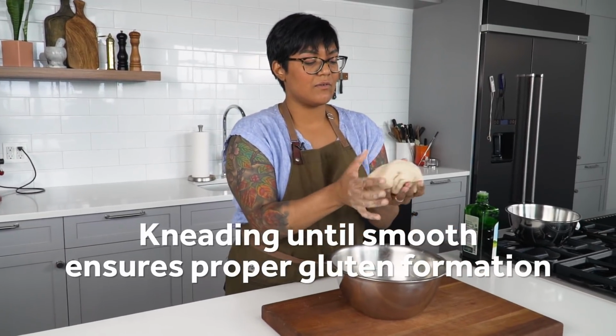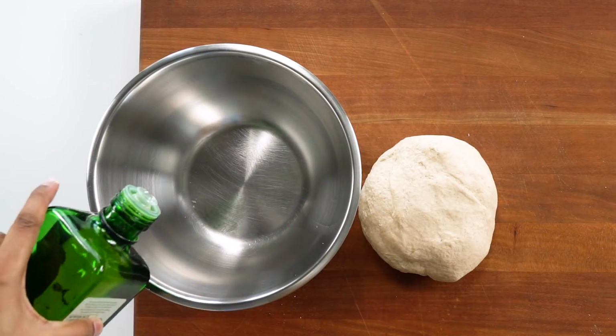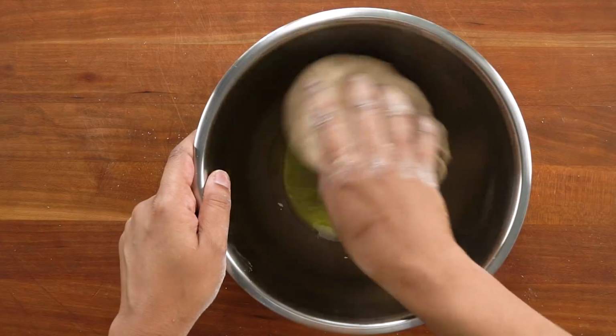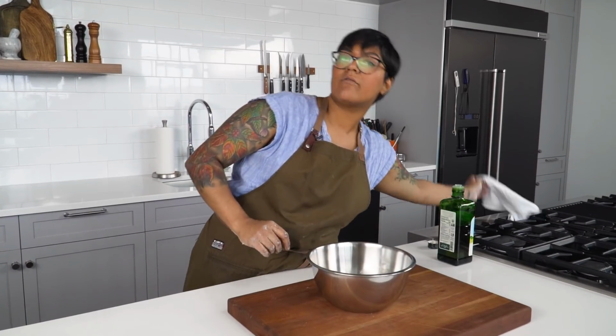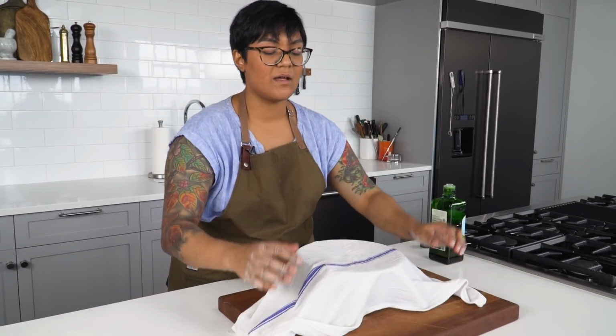And now I'm going to transfer it to a clean bowl with a little bit of olive oil just to keep it from sticking. And I like to get it totally coated in the oil so we don't get a skin. Now I'm just going to cover it with a damp towel, and this is just going to take an hour to proof. We want it to double in size.